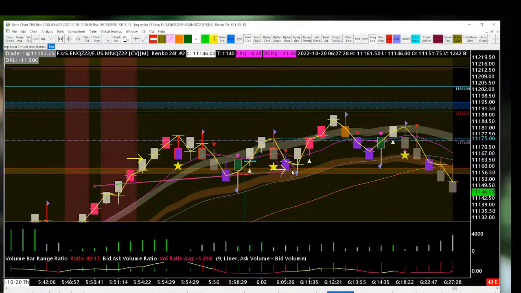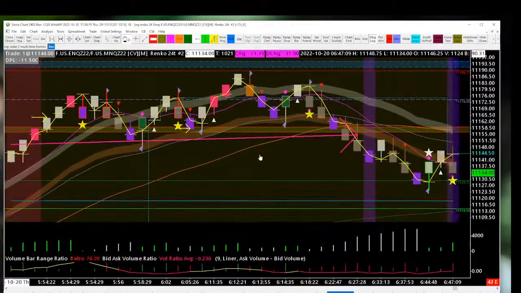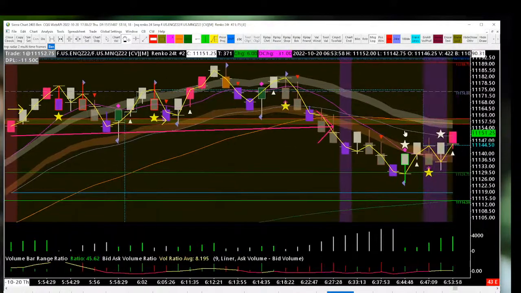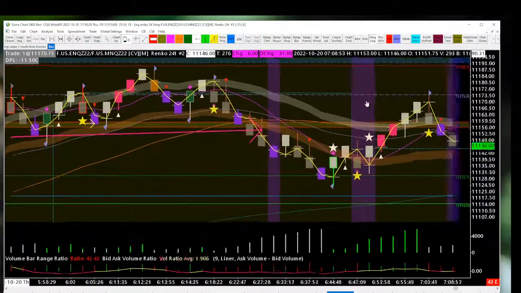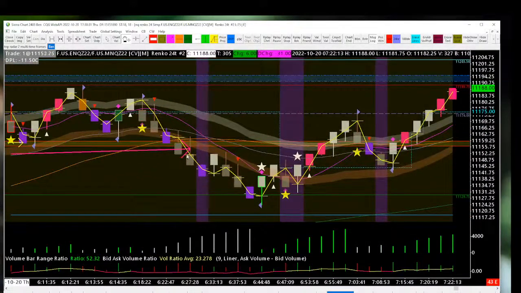Now, here's a good question. Since no other arrow has printed, does this level continue to be important for bears to hold? In other words, can you take retests short, like right here? If it turns around right there, does that work? No. So it doesn't work. It's meaningless, basically, if it doesn't successfully pivot on the arrows. I'm just going to ignore them if they don't produce another bar, because it just becomes a chop zone. And that kind of makes sense. They tried to pivot, they failed to pivot, now they negotiate back and forth.